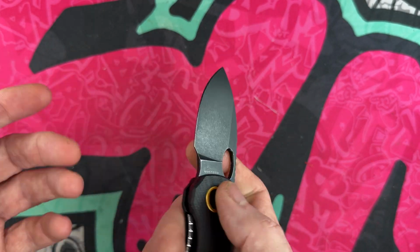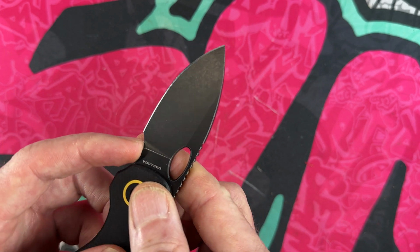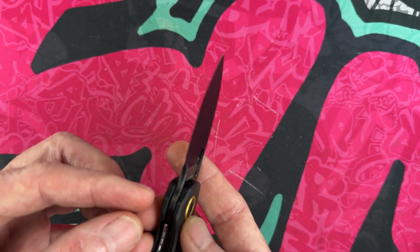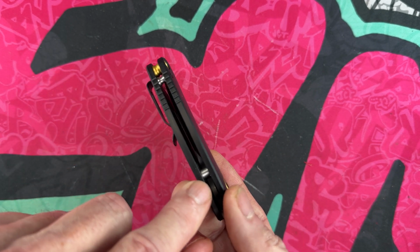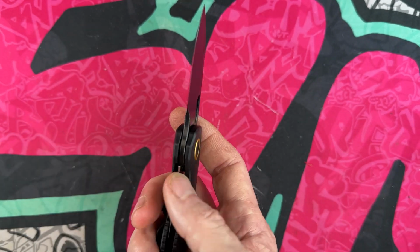The sharpening choil is good. It's decent. It could be better, but that's just subjective. I think it'd be nice if that plunger was moved back a little bit, but it's absolutely fine. I'm trying to see where that stop pin hits it. Yeah, the stop pin's moved plenty far forward enough that it wouldn't become a problem.